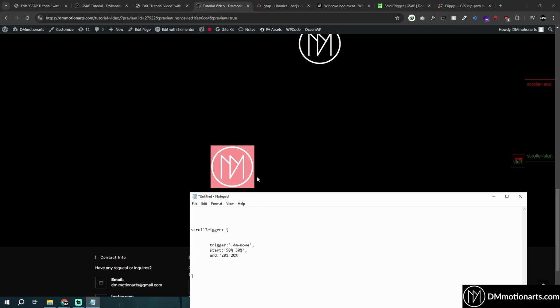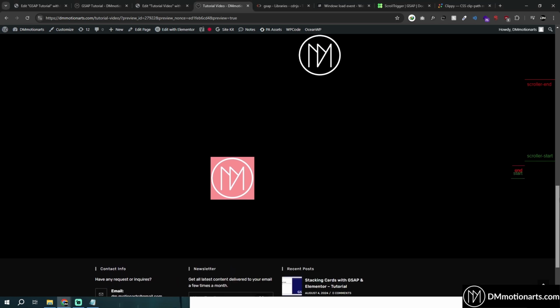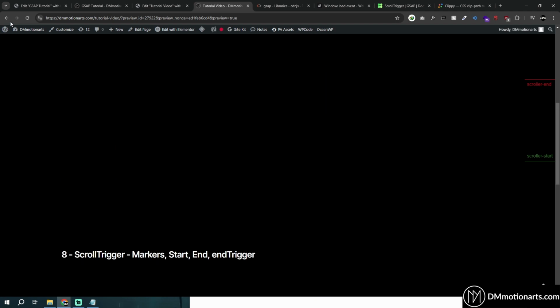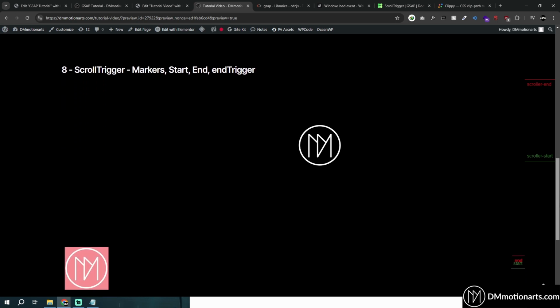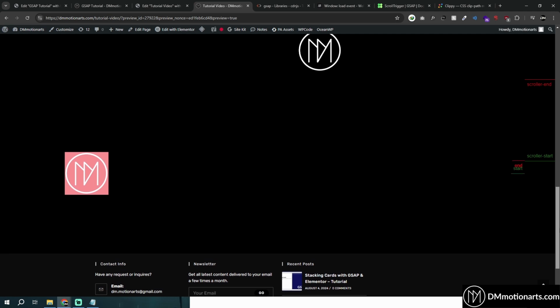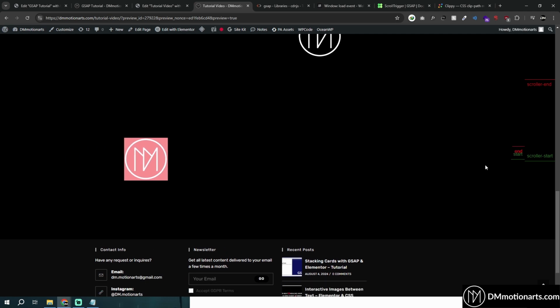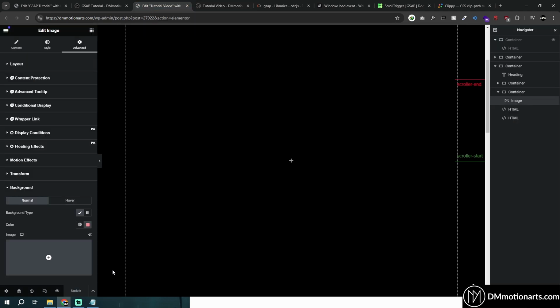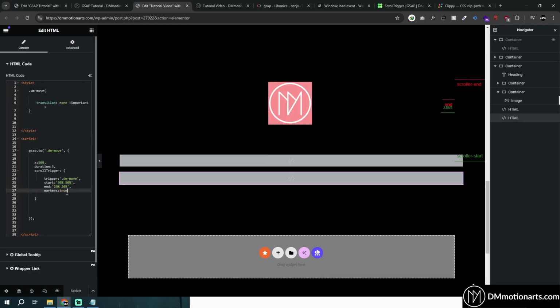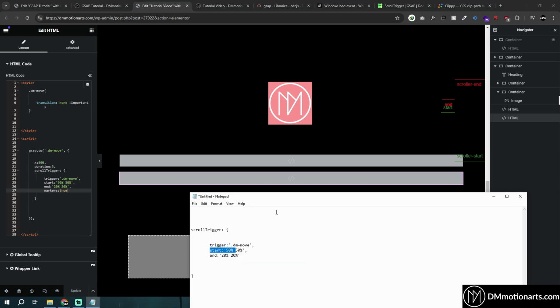Basically we are saying that when this start value touches this scroller start, run the animation. Let me refresh above and let's see it again. If I go down slowly, you could see nothing's happening, and as soon as the start touches, it starts the animation. It's not happening when I touch end. So that is one thing you need to know about start and end. Markers are good to keep on.